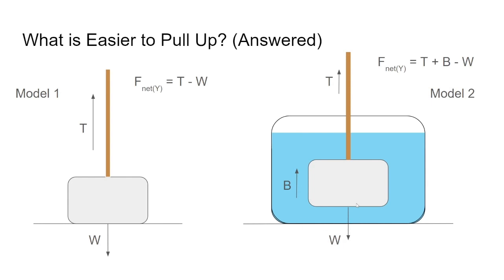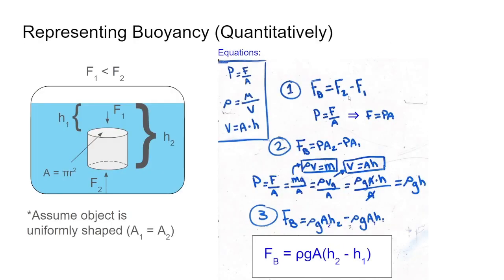The deeper the block is in the water, the higher the pressure. Because pressure is stronger under the block than on top of the block, the buoyancy force pushes upward, where there is less pressure. As well, a medium of higher density will provide a greater buoyancy force. Thus, Model 2 will have a significantly greater buoyancy force compared to Model 1. As a result, less tension from your hand is required, making the block in Model 2 feel lighter.